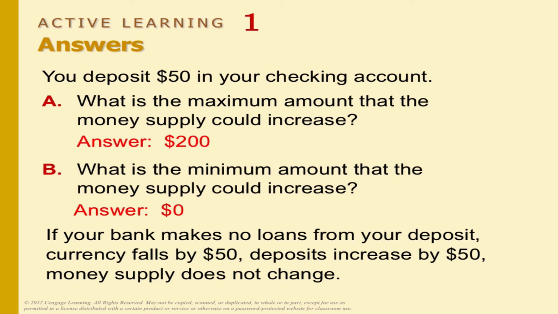So currency, when you put that $50 in, currency balance goes down $50, but demand deposit balance goes up $50. So in the end, there's no net change. It's kind of like when we sell something out of inventory in GDP. Comes out of one column, goes into another, no net change. When you talk about currency, you're talking about actual paper money outside of the bank, so it goes down because it's no longer in circulation.